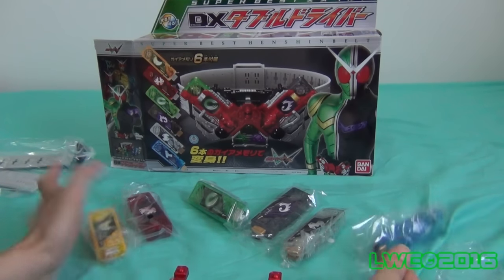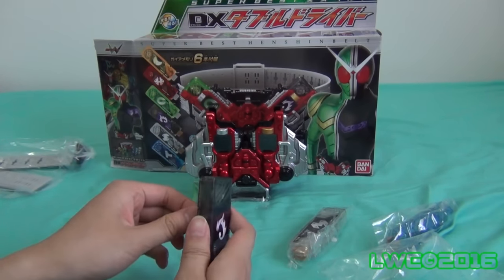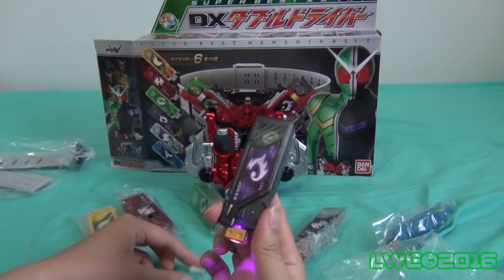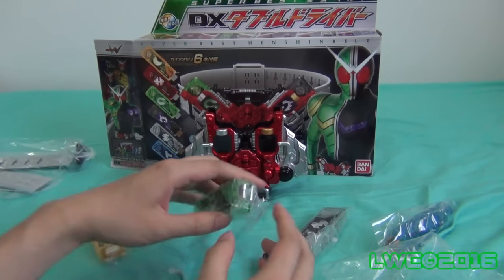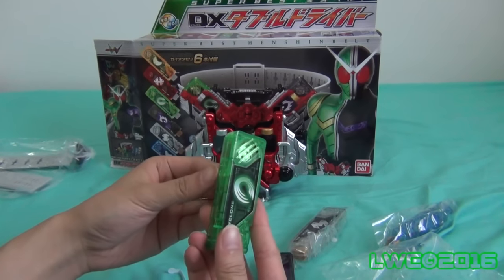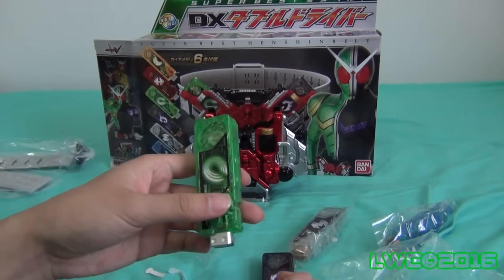Alright, so let's play with some memories. Let's start with the Joker and stuff. Gonna keep this little stick for so I can save the batteries. Joker. As you can see, there's a little light at the end. Pretty cool, I must say. I like the little lights that it shoots out.